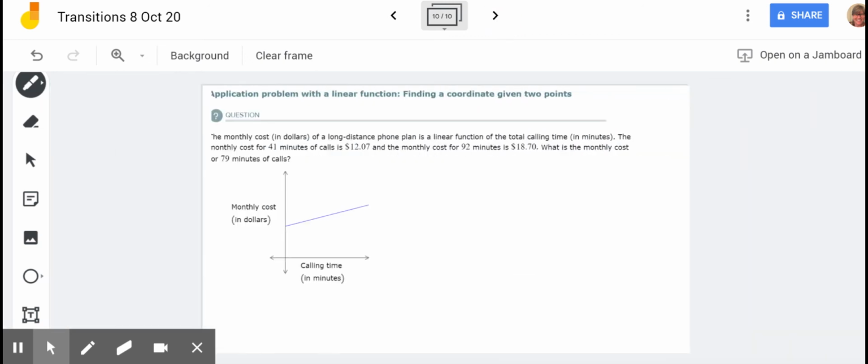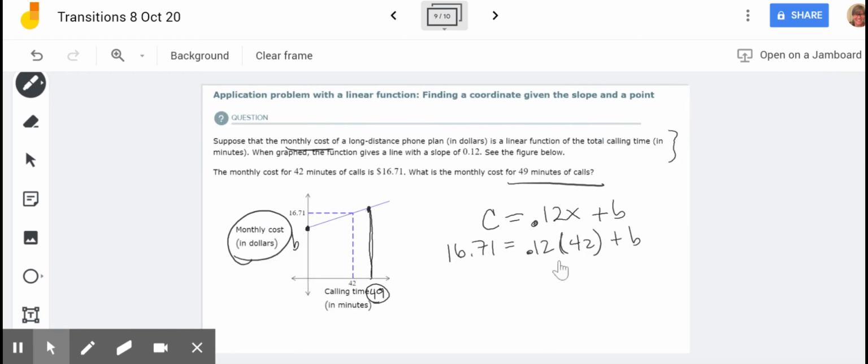All right. Application, finding a coordinate given two points. Again, I believe you're just going to be able to find... No, you know what? Okay, I digress. I take that back. This looks like two points, and this looks like a point and a slope. So literally, we're solving for b because they gave us a slope. I think we are going to have to do this, you guys. They're giving you a slope, and they're giving you a point. You just need to know which one is x and y. Remember, this is the y, so the money is going to be that one. That's why I put it there. And then this is the x.